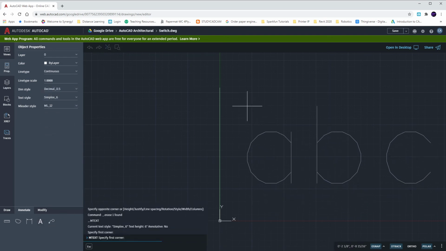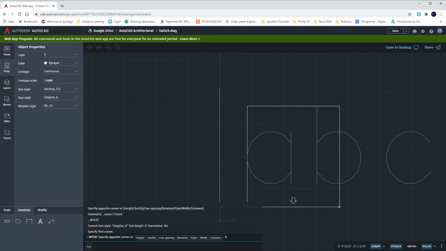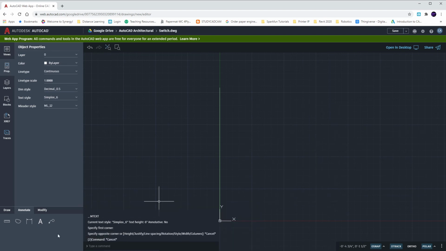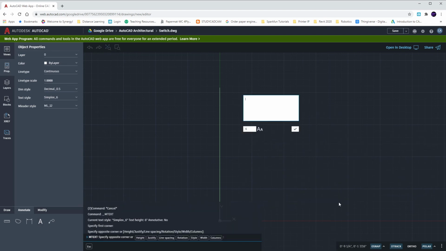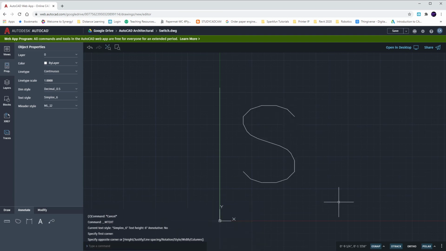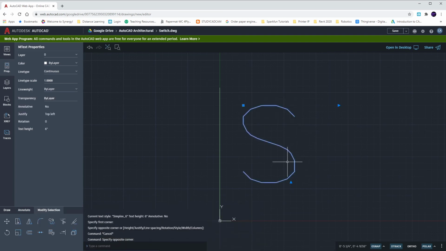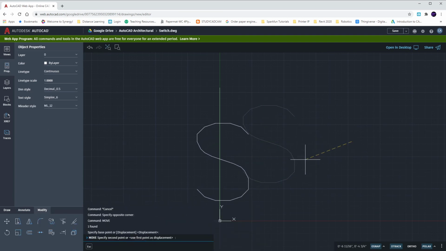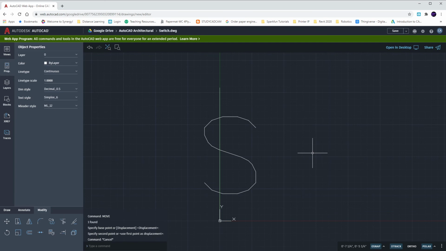We'll have just a 6-inch letter S, again a capital S. And we're simply just going to move this to where it looks like it's centered up and down and possibly a little bit right of center. Save that, and we'll draw our last block being our outlet.